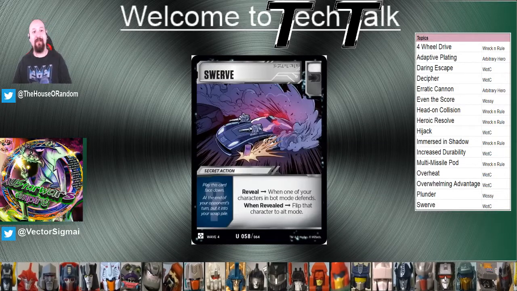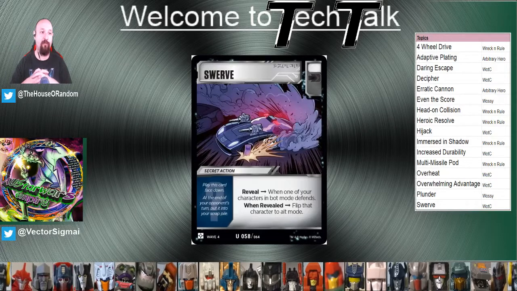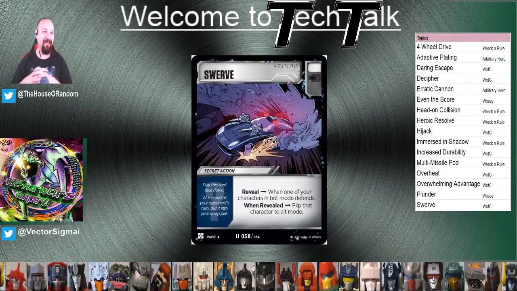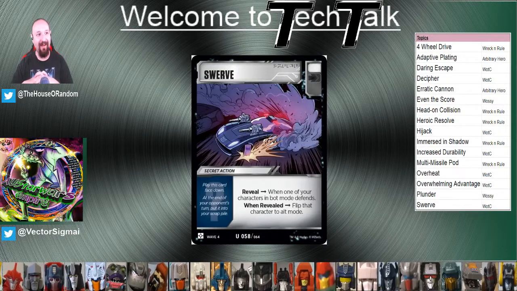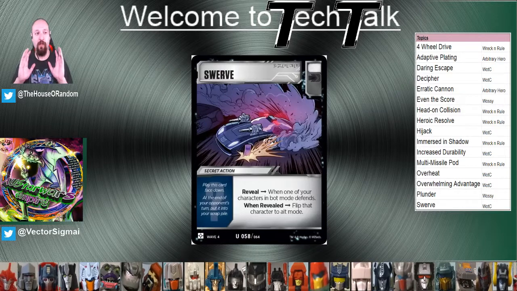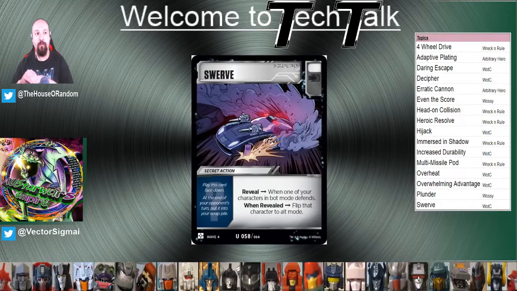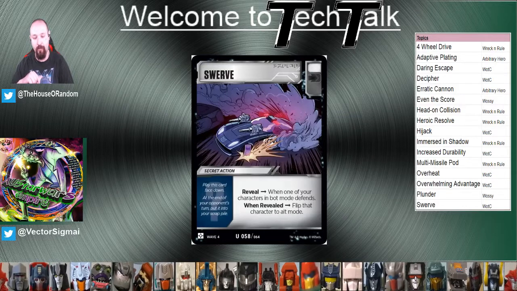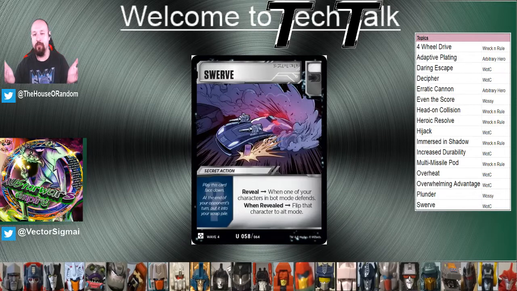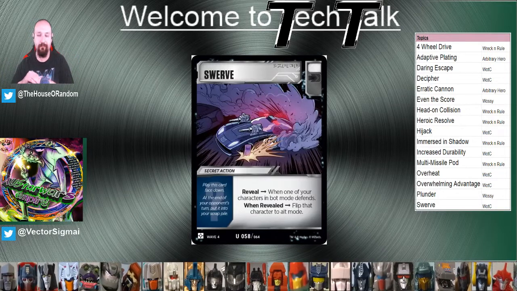Yeah. And our last preview for this episode is Swerve. I was very disappointed when it wasn't the bot, but it's a secret action instead. It's a white pip and a black pip. It's revealed when one of your characters in bot mode defends, and when revealed, you flip that character to alt mode. So you get a rapid conversion, sort of, an escape route. It's an escape route, yeah.